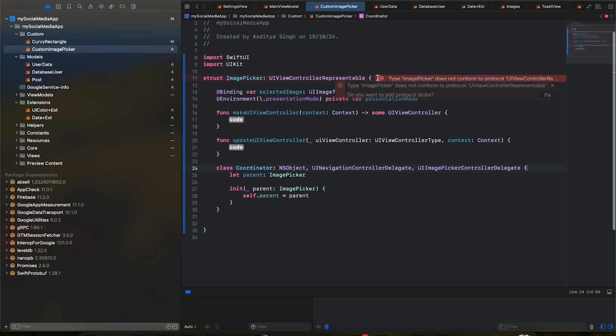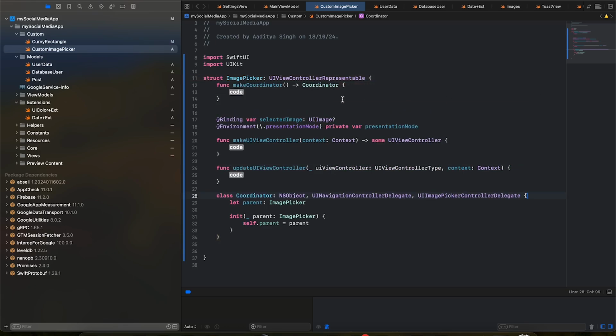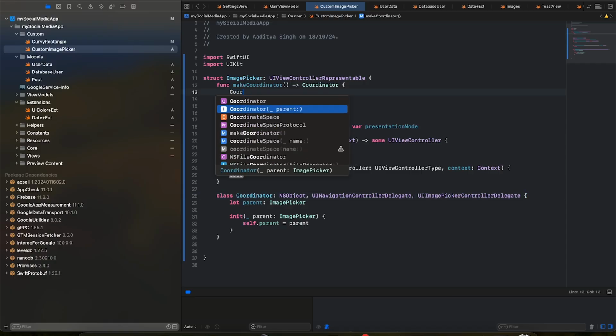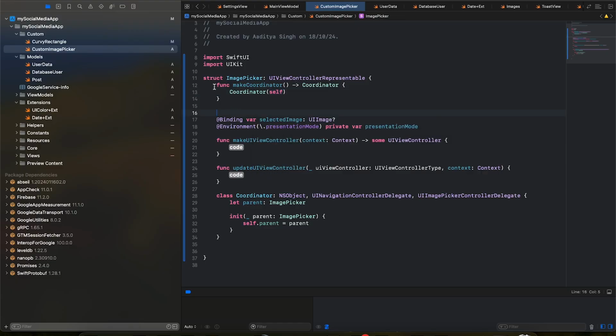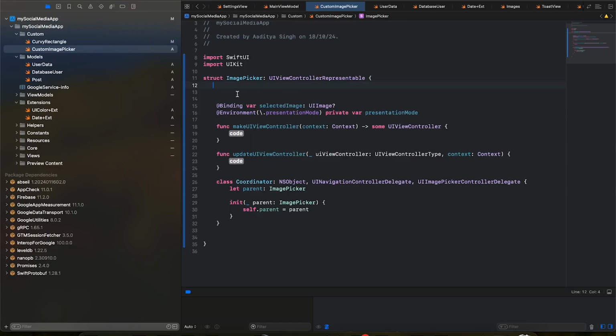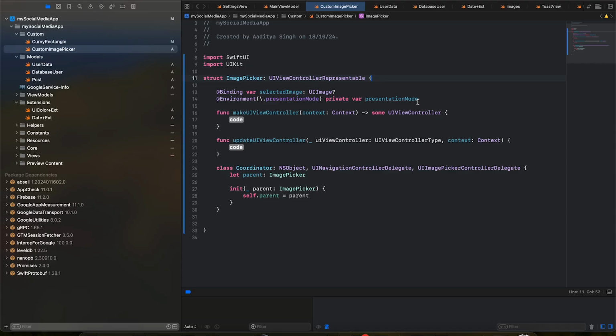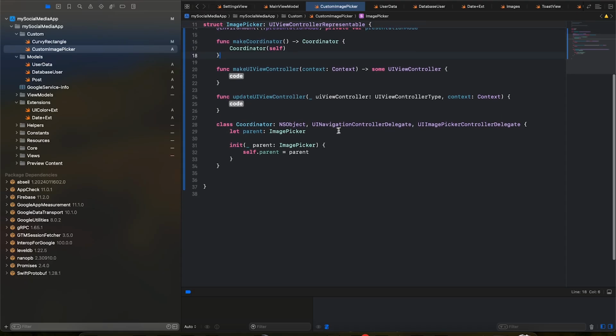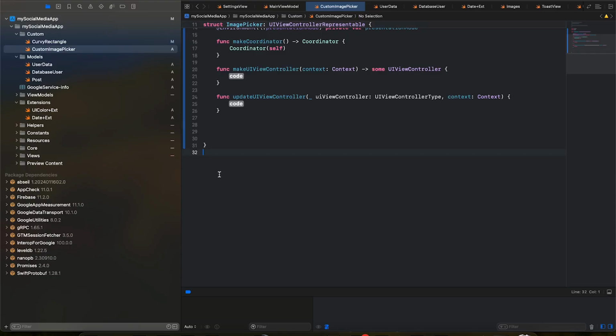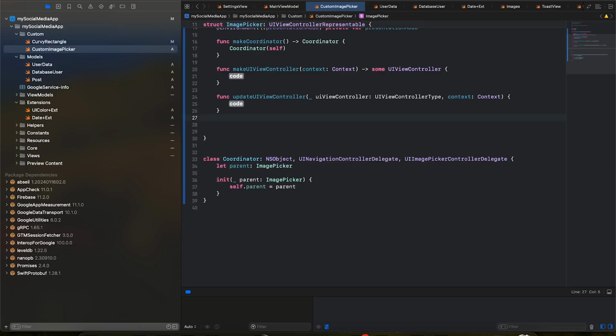Is it still giving me some error? It needs the makeCoordinator function, and inside makeCoordinator we would have our Coordinator class, and we'll pass in self because we are inside the struct itself. So there we go, and let's add it here. How about if we move this class from here? Will it possibly work or have some issues? Let me think about how we can. I think this would work fine. So you can keep the class outside of the structure. There's no need to keep it inside.